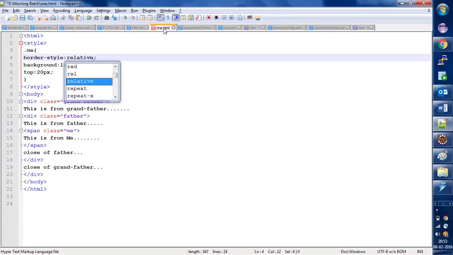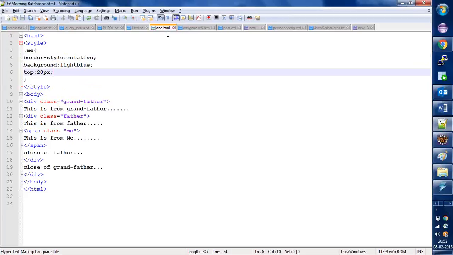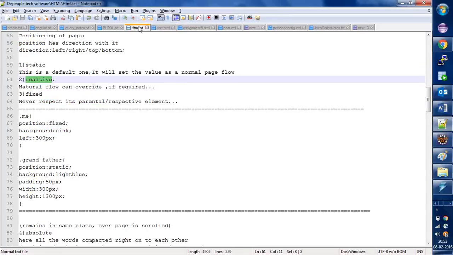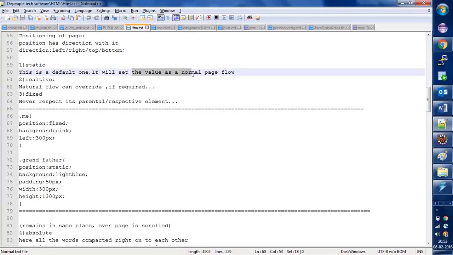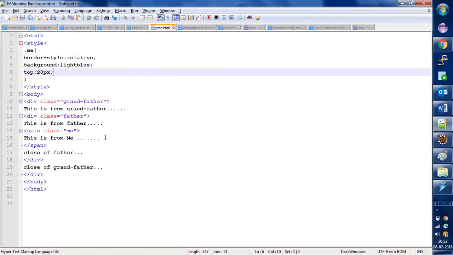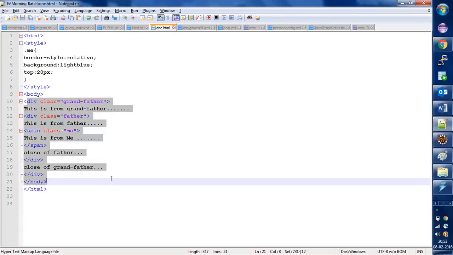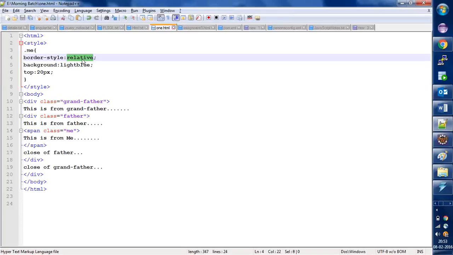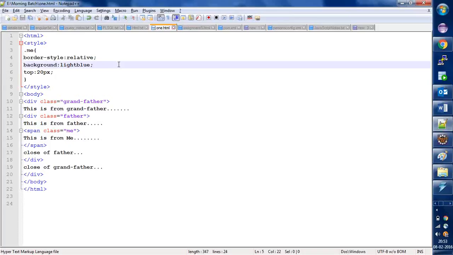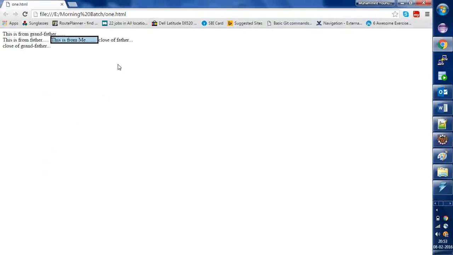Hello. Yeah, hello. No, I didn't get this topic, so can you repeat once again? Static is nothing but it's a default one which will set the value. The elements which you are displaying, either it is a table or whatever it might be, the default order is known as a static order. Mm-hmm. Okay, so static will be clear to you. Have some patience. Let me complete it so that things will get more clear to you. So can you please put on mute? I'm getting some distortion here.